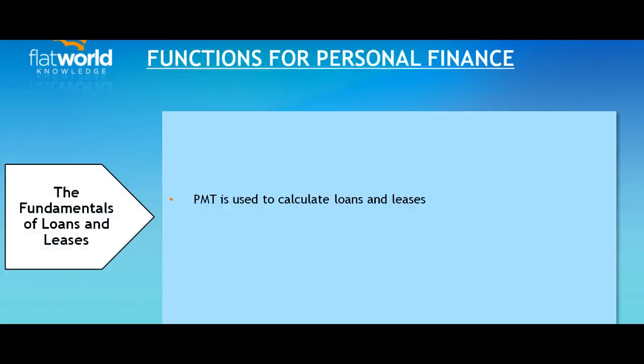The PMT function is called the payment function, and it's the fundamentals of how to determine what amount to be paid, what a payment amount is, given some scenarios. And we're going to use it for the fundamentals of loans and leases. And everybody in this classroom would obviously know about loans. We had one at one point in time, or we currently have one.